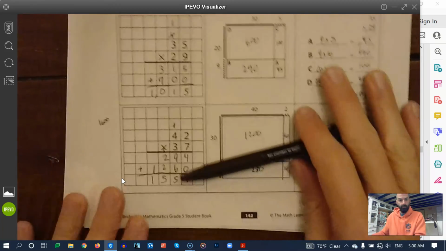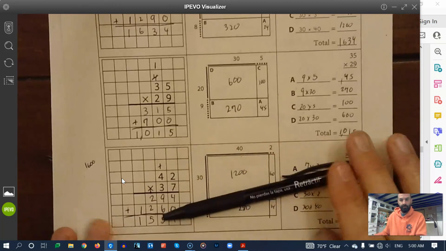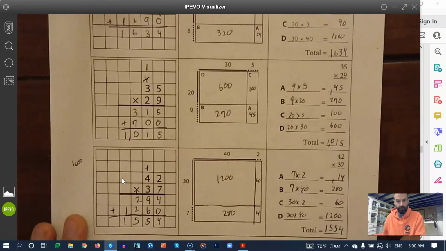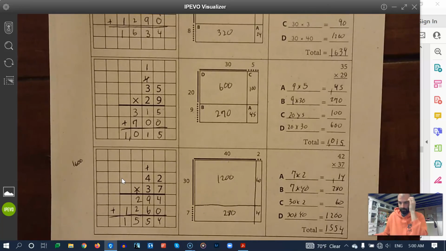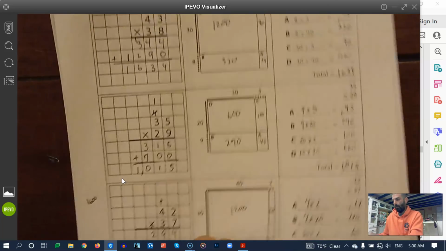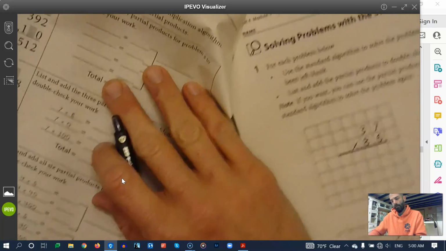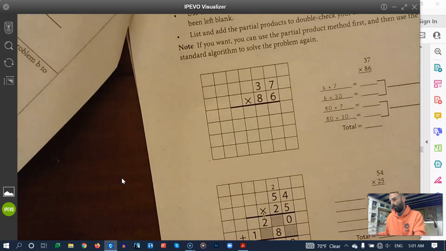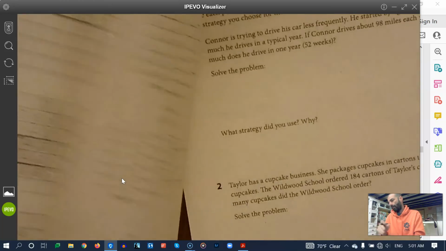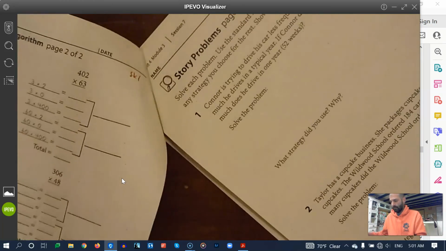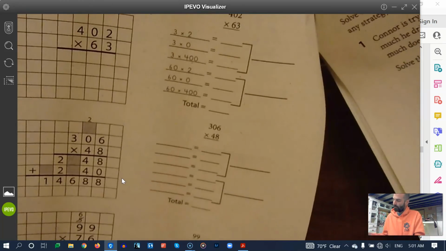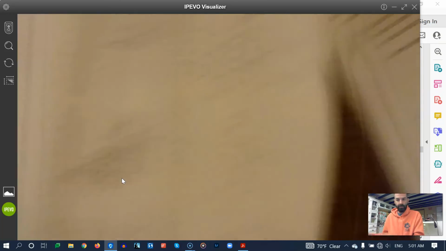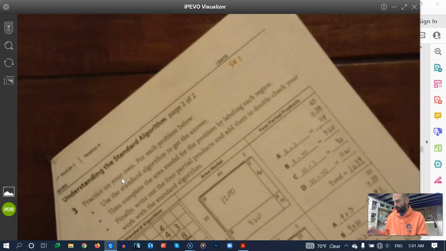So at this point, you should hopefully feel pretty good about this algorithm. If you don't, please ask. Please let me know so we can go over some problems one-on-one. Tomorrow or the next day, there'll be more work, filling the boxes, seeing if you can figure out what's going on, solving some problems. And I think that's the last. I don't know, there's a couple more because then there's some story problems too. So just some more practice with this so that you feel comfortable, so that when you assess on it, you can show mastery.